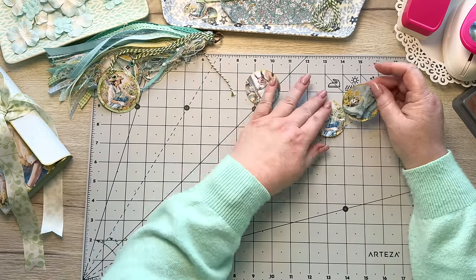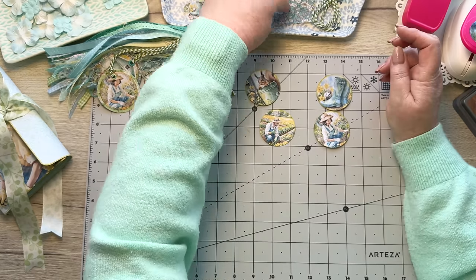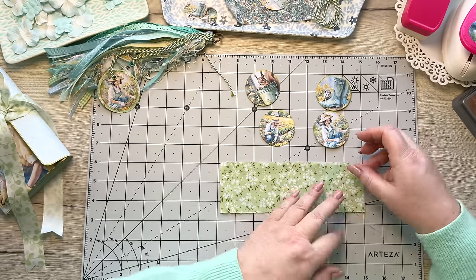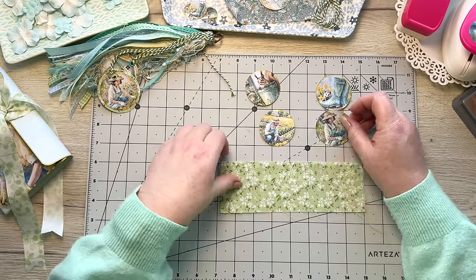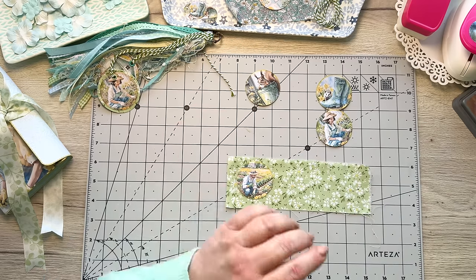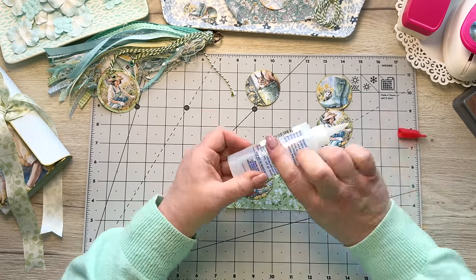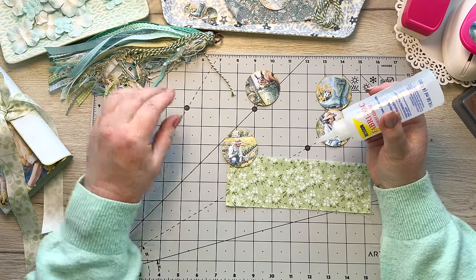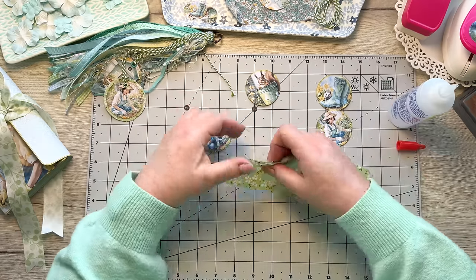Okay, so what we want to do is choose fabric. So let's go with this green first of all. I'll go with the green, and I'm going to use this one. Then I just take my fabric glue like this. Now I'm trying to think, did I? Oh yeah, fabric glue.